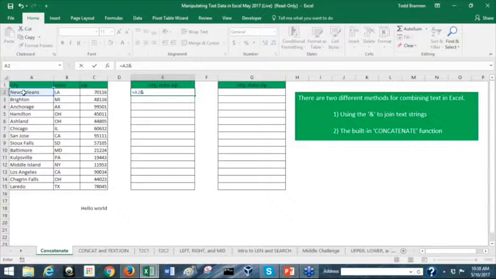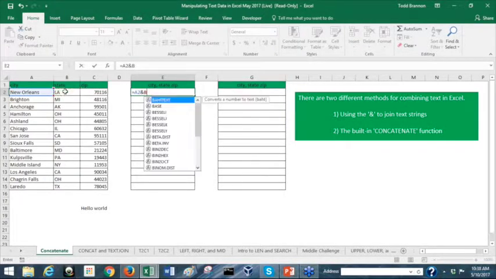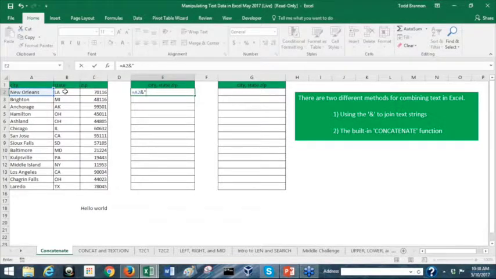It's going to assume, based on the value settings in that cell, that it's a text string. Then I need a quote with a comma and a space, because I want a comma after the city and before the state. I could just put a comma, but I put a comma and space to leave a little space between the comma and the state.